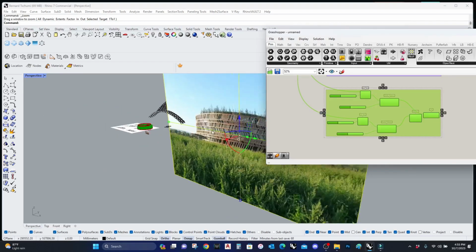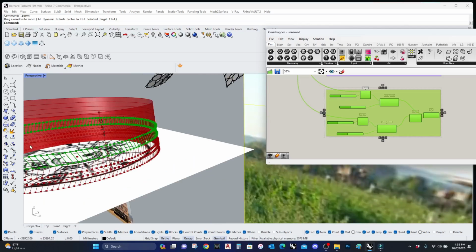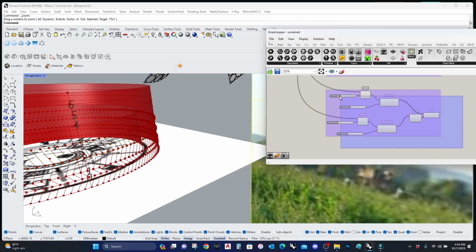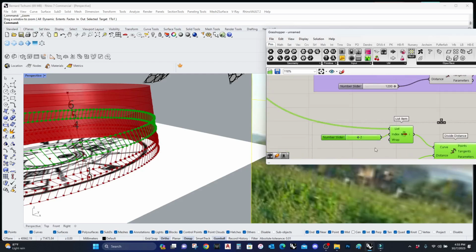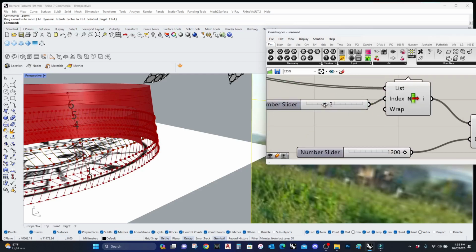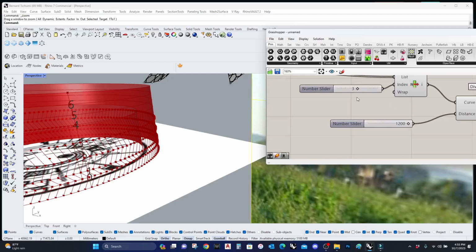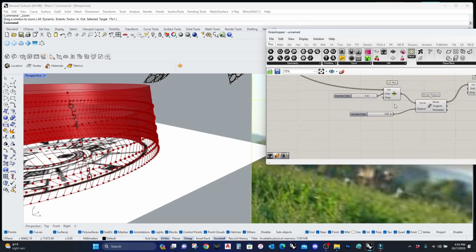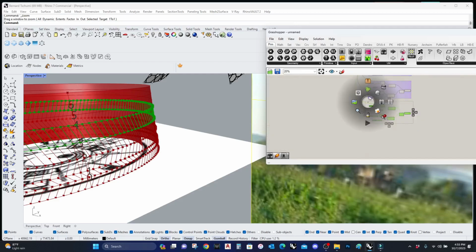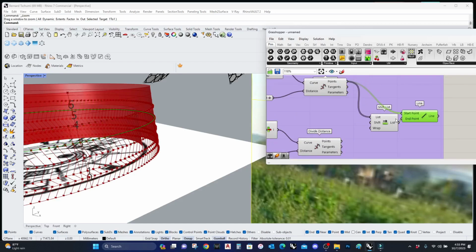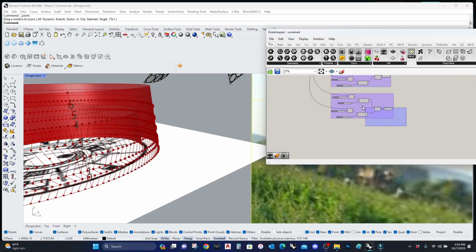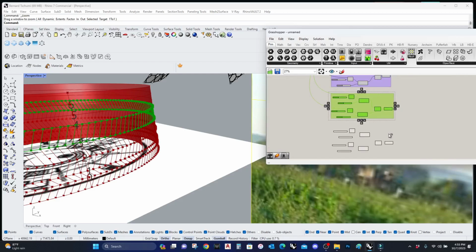Let's see. We're just going to have this patterning. So this will be 3 and 4. And then I'll just switch this up. And then I'm going to copy it again.